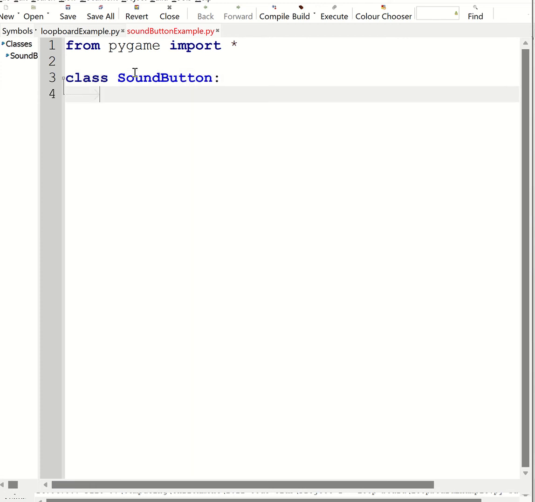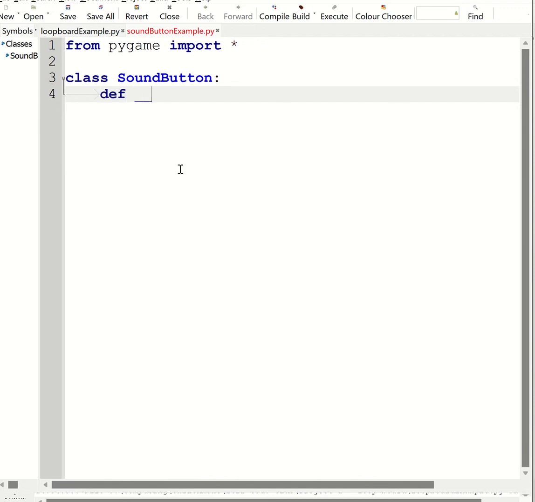So a class is kind of a collection of related items, okay? You think of a sound button as a button on the screen, which I can click on, and it'll play some sounds. Nice and simple, but I want more than one of them, okay? Because I don't want to have to code each one individually, I'm going to create the code which will be used for all of them, and then I'm just going to change the sound they play. So that's the idea.